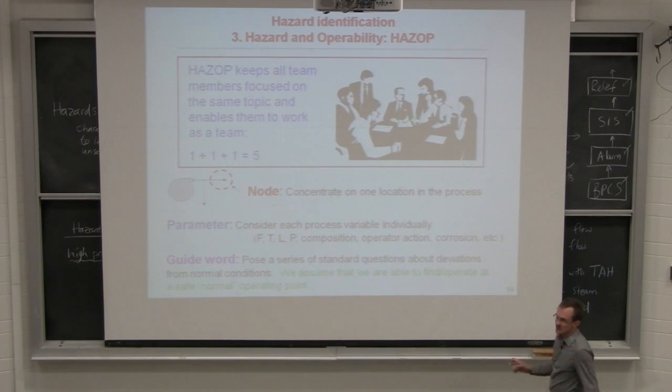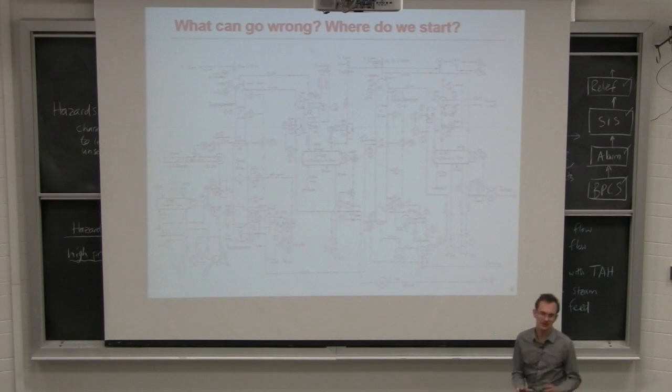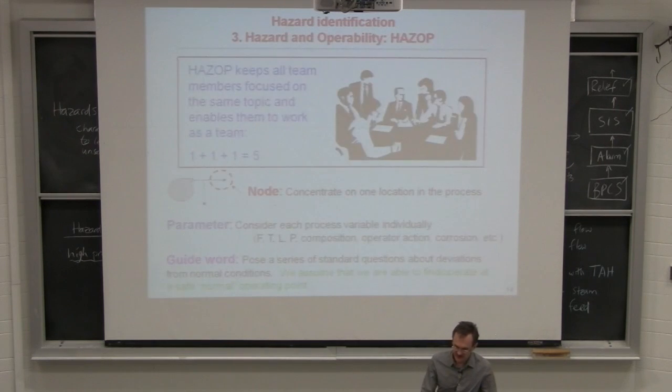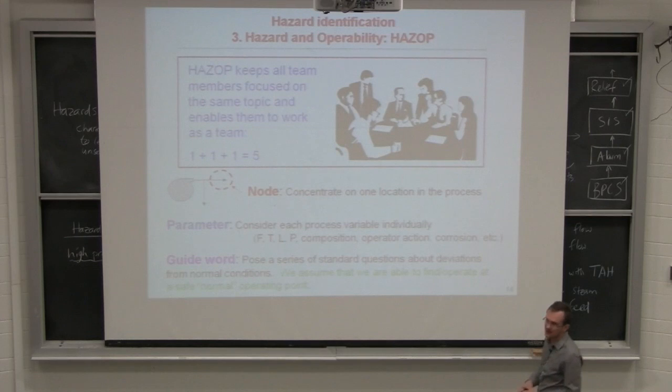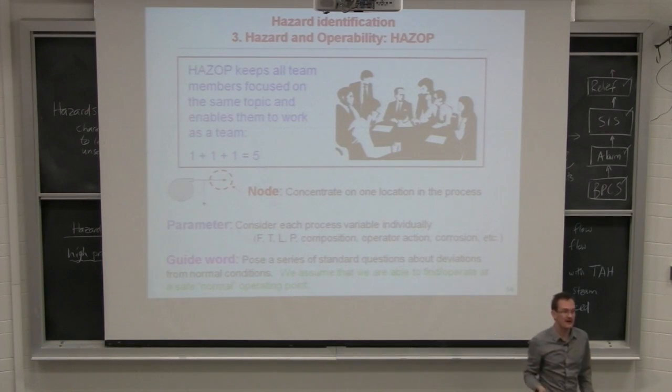So this is why you'll be in a hazard and operability study. Because if you're one of the few chemical engineers in your company, you'll be asked to be representing the chemical engineering perspective. So we do this as a team and we work through the process flow sheet in a systematic way. Now let's just go to a messy flow sheet so you don't have to in your notes. But here's one you have seen before. How would you even do a hazard and operability study on this level of complexity? It's more than a single day, of course. And what the typical approach is, is to work with the flows.